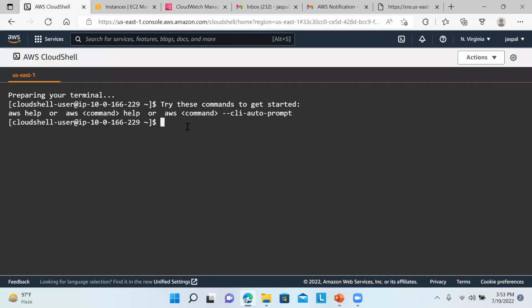Now I'll go to the Cloud Shell over here. In the Cloud Shell, I'll type here, aws cloudwatch set-alarm-state, then --alarm-name.